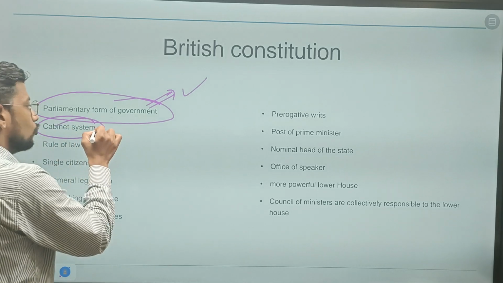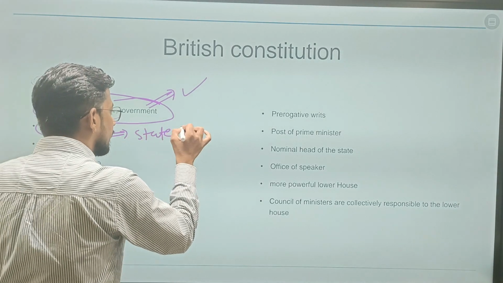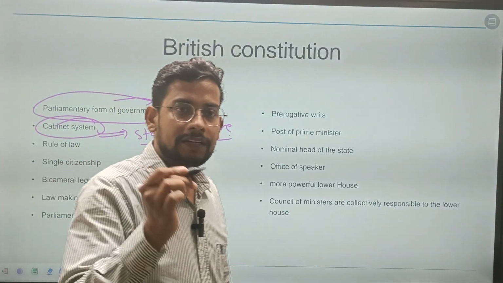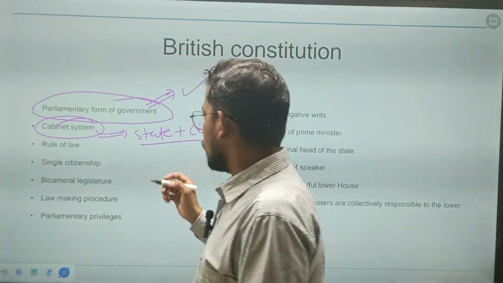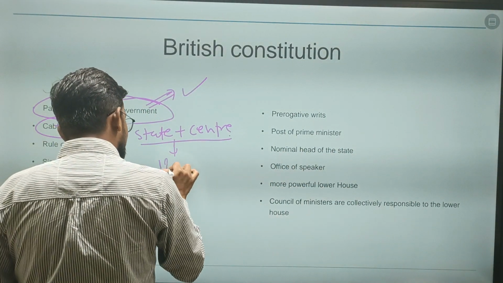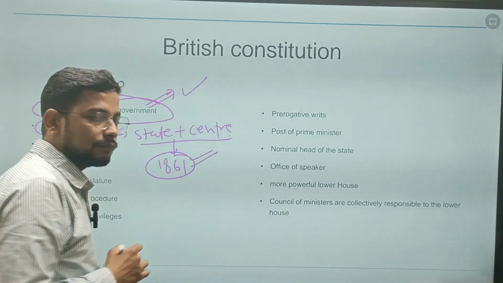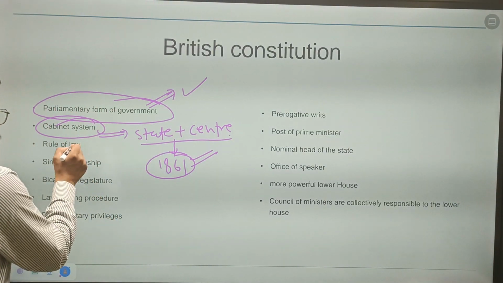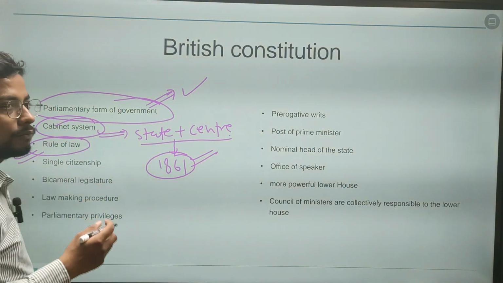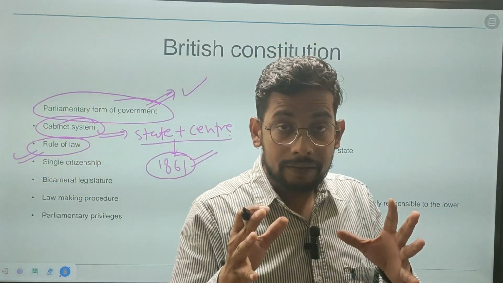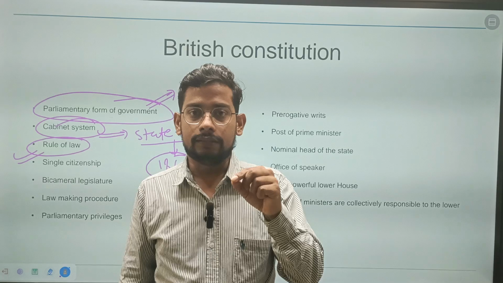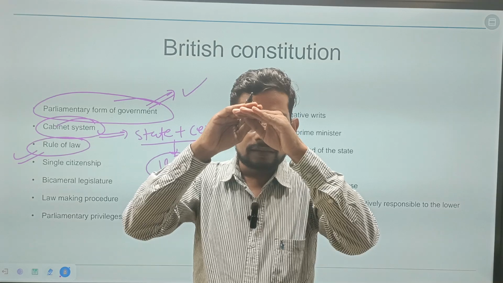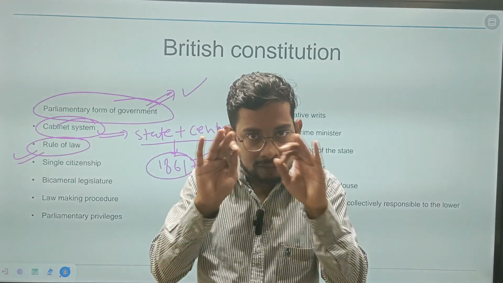Then cabinet system. You all know that at state and central level we have cabinet ministers. So this nature of cabinet has been taken from Britain. In India, the Britishers in 1861 introduced this cabinet type of thing, where everyone is responsible for a specific department. Then rule of law, this provision has also been taken from Britain. Under rule of law, we simply understand that there should not be anything above the law. Law must be the guiding force, none other than this. Anything other than law cannot guide you or decide the verdict.